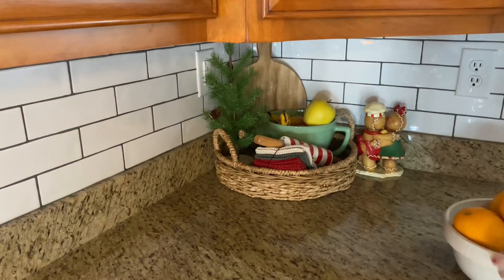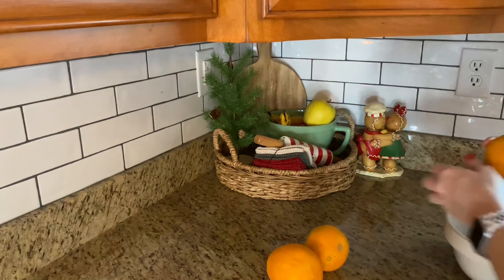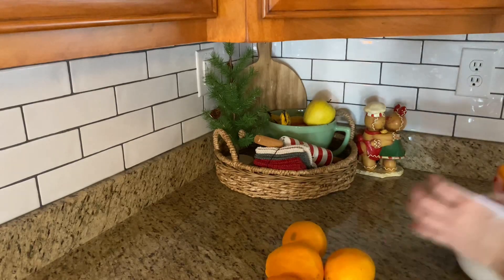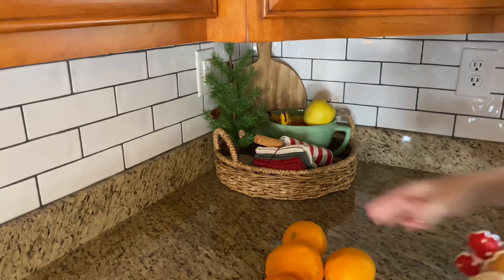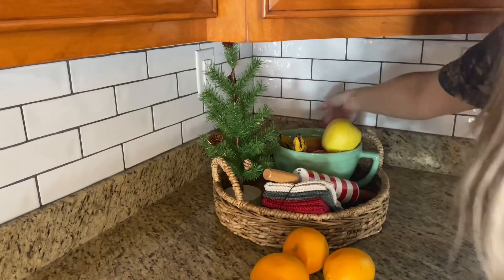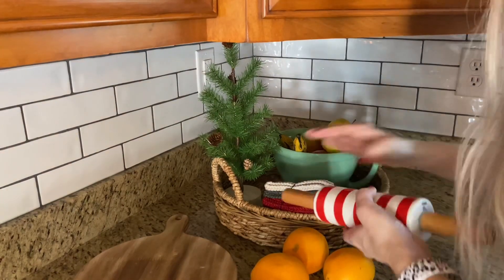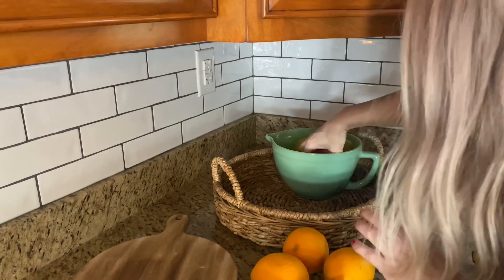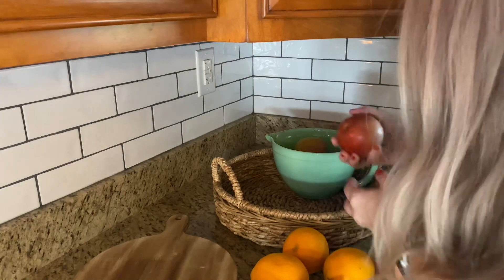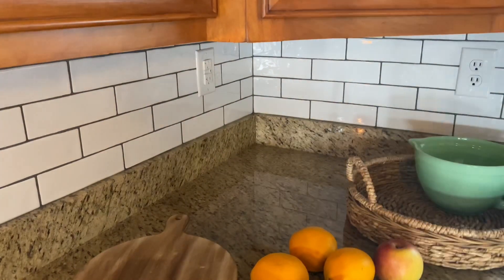I'm going through our fruit corner — we got lots of fruit around the holidays with fruit baskets at church and different things. We ended up with lots of oranges so I'm having to go through it. I did have to throw out a few oranges, apples, and a banana that had gone bad. I hate to let fresh fruit go bad, but we just simply haven't been here. While I'm at it, I'm taking up all of the Christmas decor but leaving this little rattan round tray I picked up at Target — I absolutely love it and I'm really liking it in this corner.